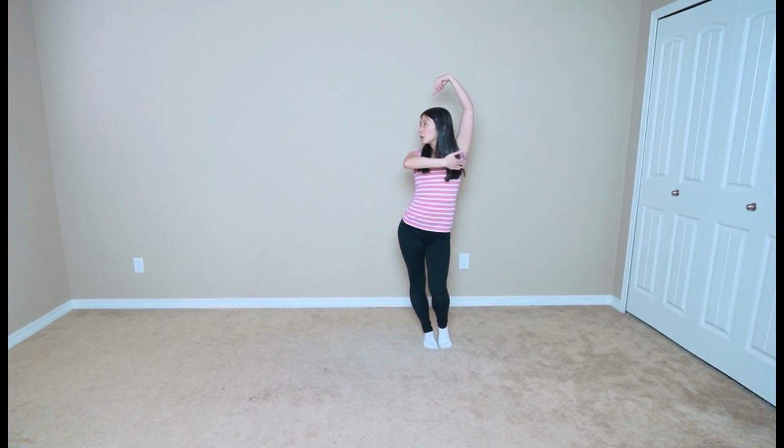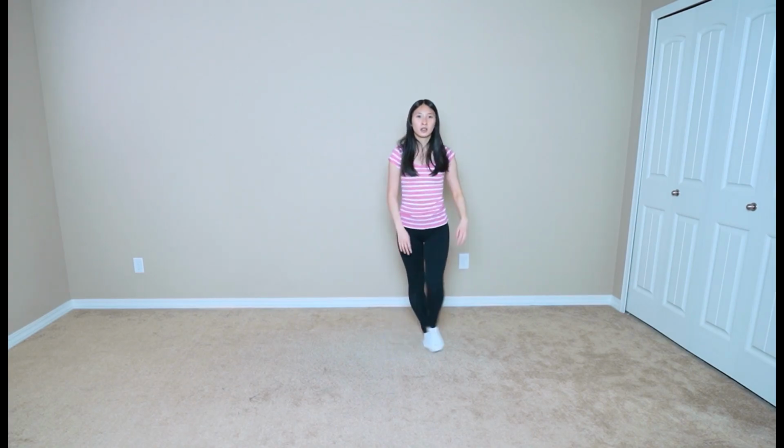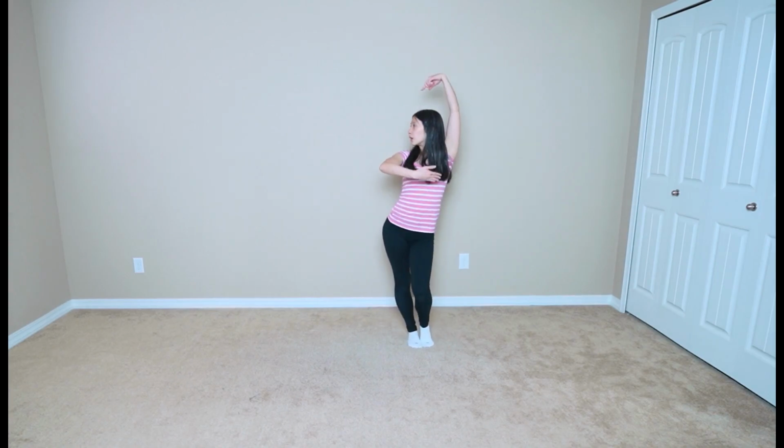So then from there, we're going to take one step, cross over with our right over left, and we're going to basically bring our hands both so that we're pointing with our fingers, and you're going to bring it out like that. So left arm is going to go back out to the left. Palm should be facing out away from you. Right hand is going to go up kind of to the ceiling. So again, if I'm here, we're going to go 1, 2, 3, until we're kind of to this position here.